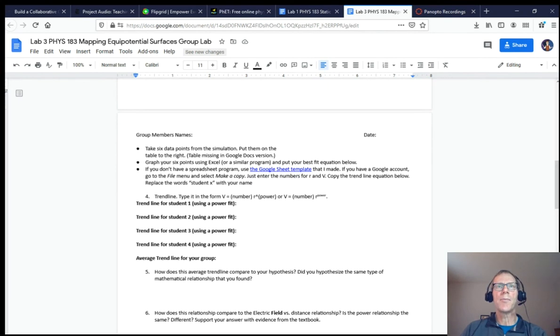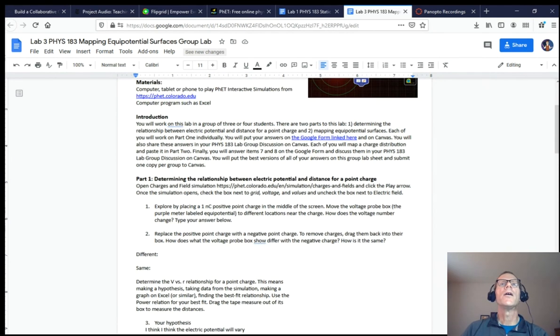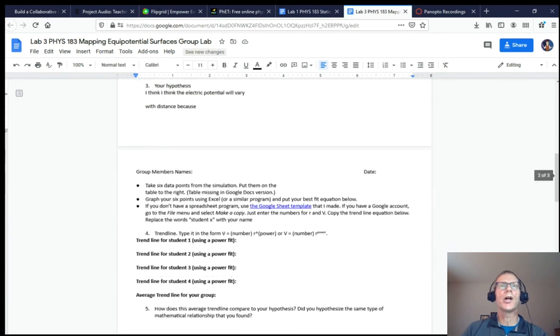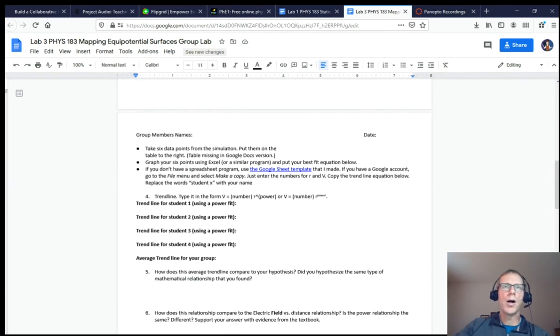if professional scientists have determined something is an R-squared relationship, one person might get R to the 1.9 power, another person R to the 2.3 power, another person R to the 1.6 power. When you average those together, and actually, I forget what this one is, electric potential and distance for a point charge. So yeah, I just arbitrarily said an R-squared relationship. So not all the examples here are R-squared relationships, but you average it out, and you're probably going to get a trend line power that is closer to what the professional scientists have come up with.